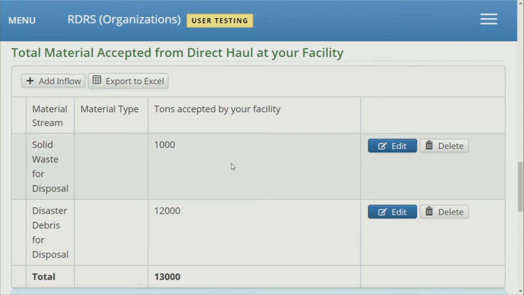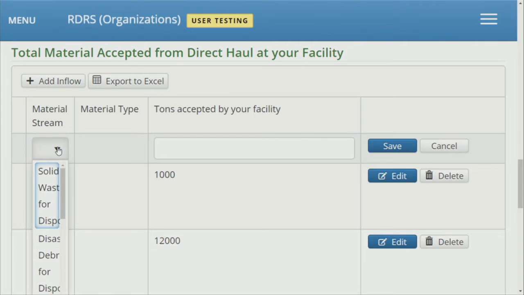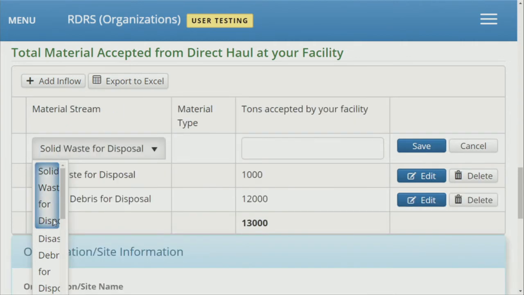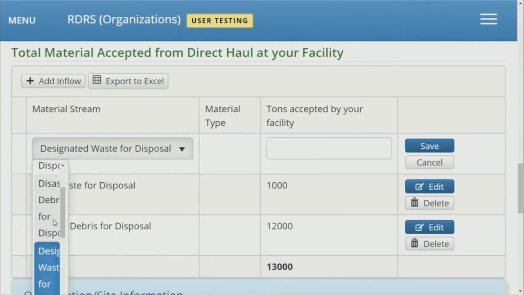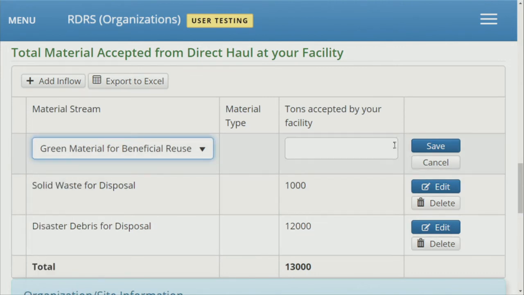Hopefully, from a jurisdictional standpoint, this will decrease the need for disposal modifications, but I don't really want to jump off too much about that at this time. Let's go ahead and add 500, let's say we got 500 tons of green material for potential beneficial reuse, and click Save.